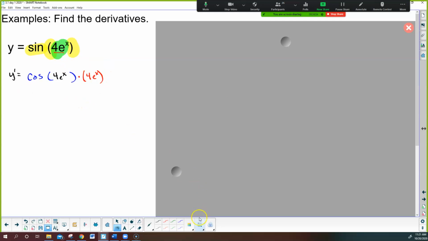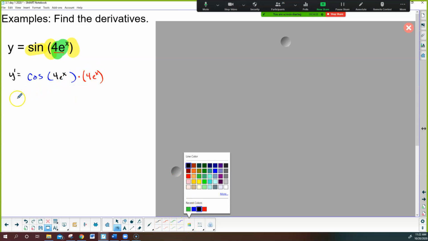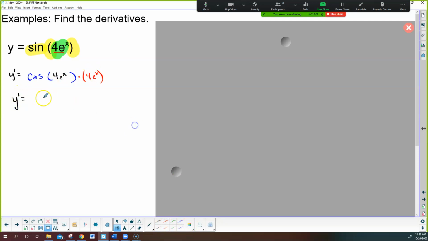The only way that they could simplify this is taking the 4e to the x and moving it to the front. Now notice the 4e to the x that's on the inside of the cosine cannot be combined with the 4e to the x that's on the outside, because we're taking the cosine of this piece. So that cannot move outside of those blue parentheses. And that's as far as we would go there.